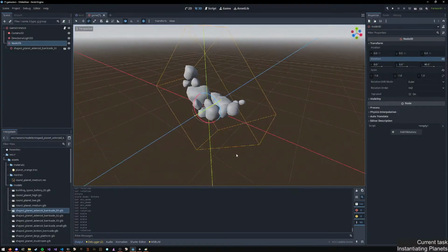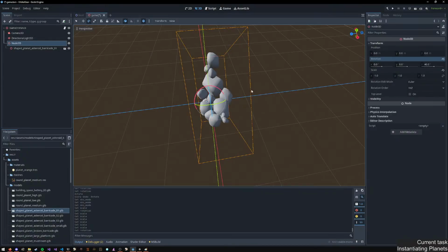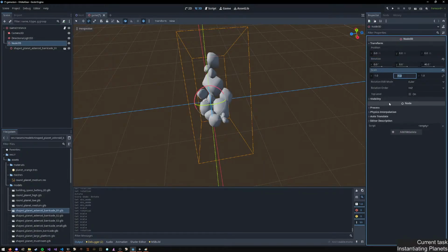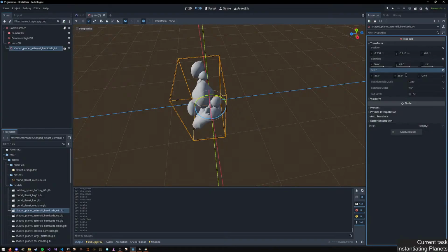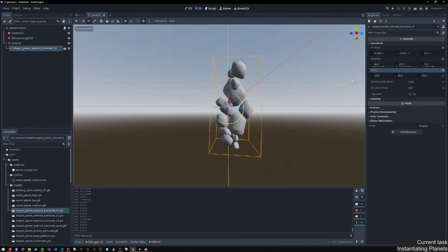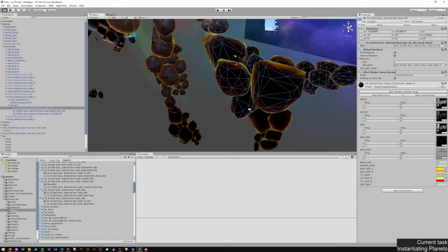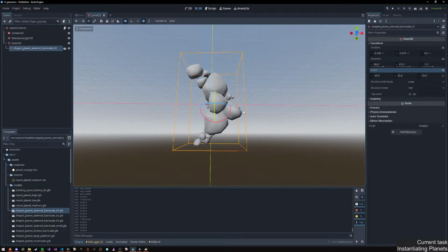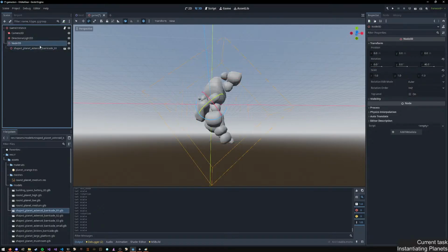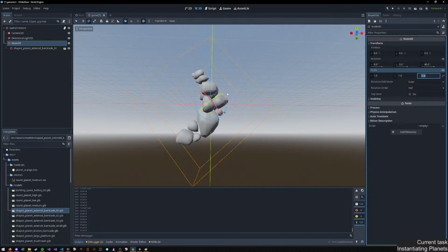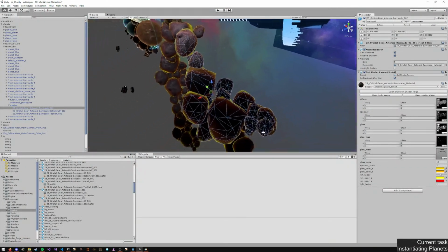No, it's incorrect. Needs to be flipped on Z. Now the stones are in the correct orientation, but it's inverted in the wrong way. Still the same.